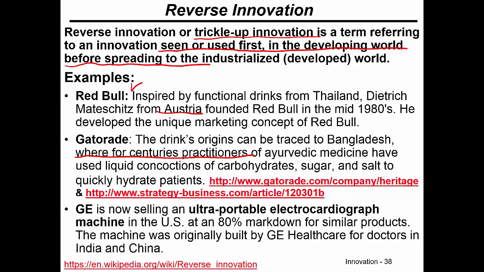And GE is big on reverse innovation. They first developed an ultra portable electrocardiograph machine for China and India because people there have much lower income and couldn't really afford the very expensive machine, even in their hospitals. However, they found out that designing for that extreme, poor economy of the developing world also brought down the price of the machine, and that machine eventually was sold in the US and became a very successful product, not just in China and India, but also in the US. And you will see this ultra portable electrocardiograph machine at the airport or some major public place.